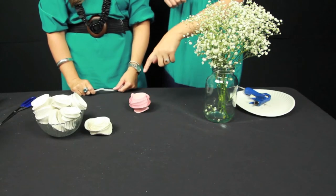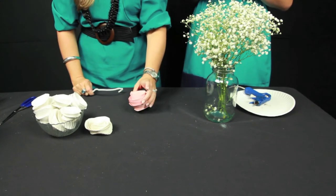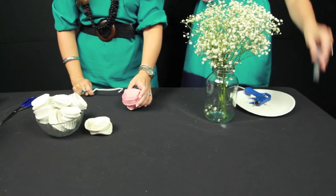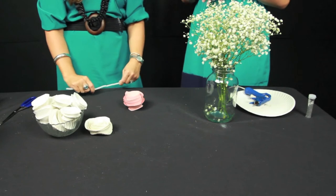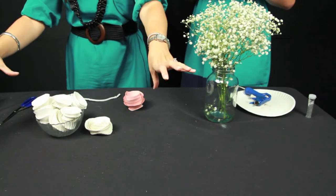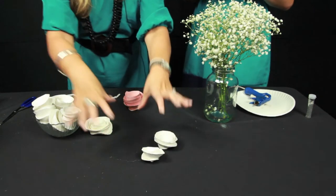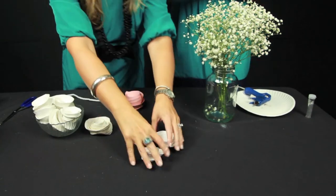So this looks so pretty, but what do we do with it? I guess that's my question. Okay, there are lots of options that you can do with your paper flower rosettes. If you are planning a wedding and doing a centerpiece, it's really nice. If you have a long table, you can incorporate them in pieces of moss. You can just lay them out actually by themselves.